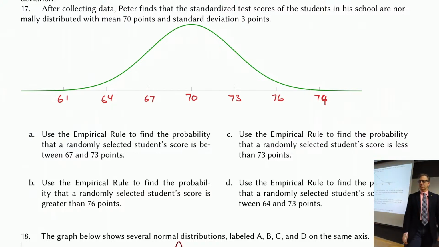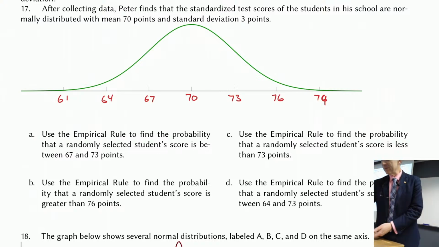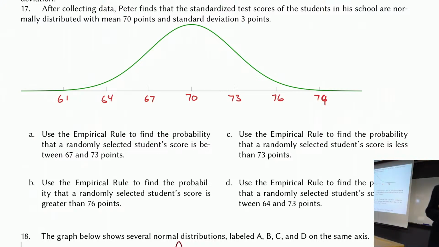So there it is. I want you to use the empirical rule to come up with a probability, or the percentage, if you don't like the word probability, of people that are in these different ranges. So take a minute, see if you remember this. If you don't, it's fine. I'm going to go over it in about a minute, but you might ask your friend and see if they remember. Maybe this has been completely washed from your memory. Well, let's see how we do.